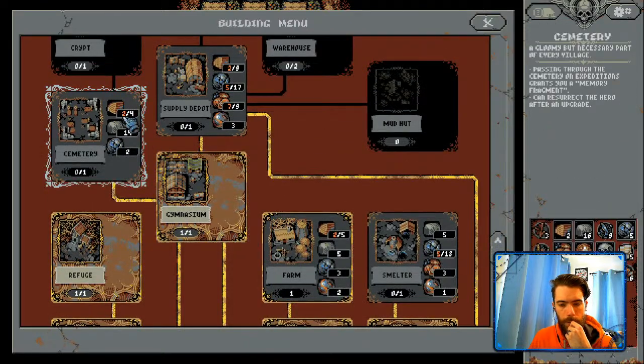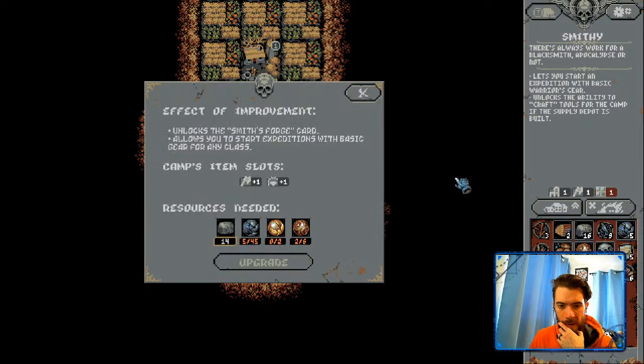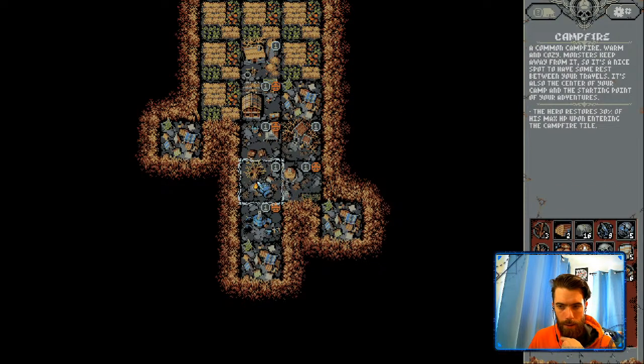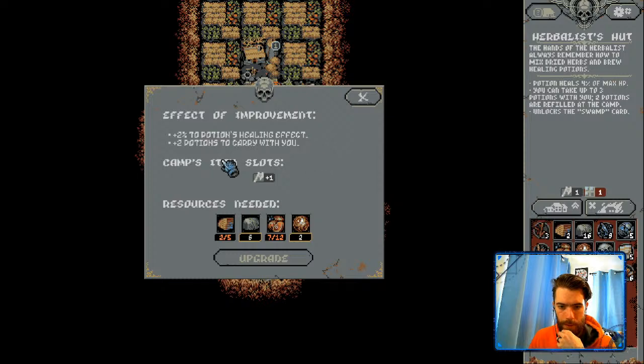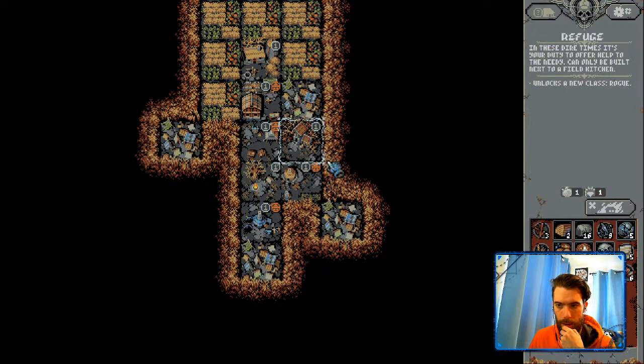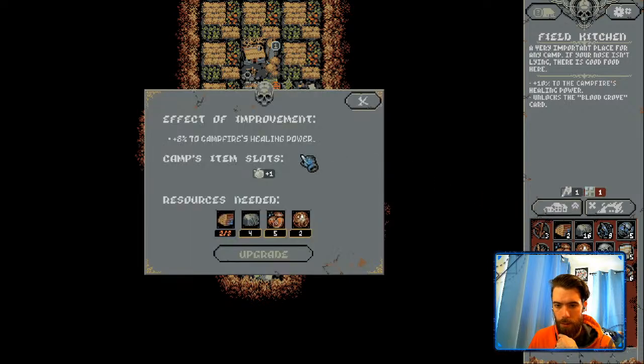Okay, so I think there was a cemetery that we kind of wanted to go after next. Is there anything with upgrades I was interested in? The smithy will give us the Smithy's Forge card. I'm really interested in that, but we don't have any of this gold. And there's Campfire, Herbalist Hut. This gives us way better potions. It would be a really good upgrade. There's also resources that we're actually gathering. The Refuge is what gives us the Rogue Field Kitchen. Okay, so this will give us extra healing power.